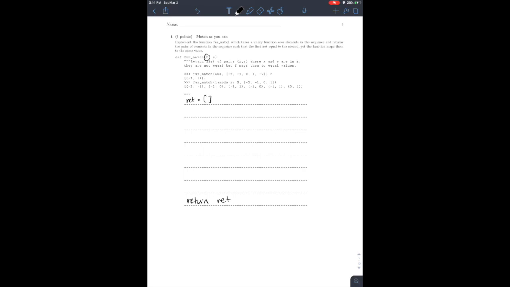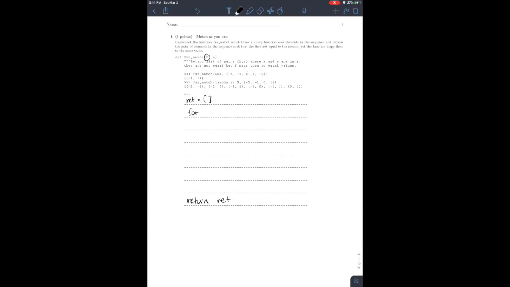Right. So I'll go through each value of my list, and that's going to be my x. Once I find that x, I want to find, is there anything else in the rest of the list that is not equal to x, but once I apply the function, it is equal to x. And then after I do that, I want to move on to the next one and check the rest of the list, and then do the rest of this list, and so on.